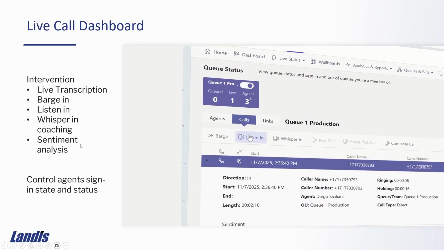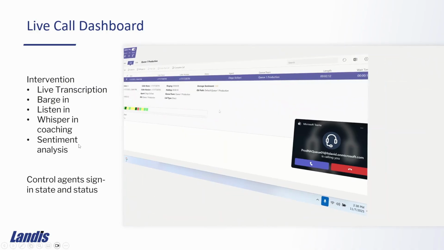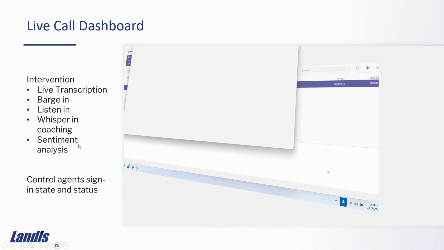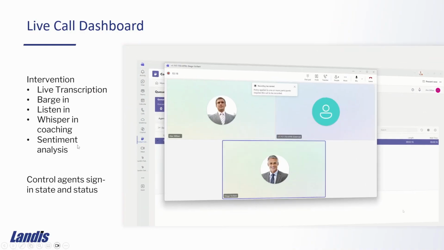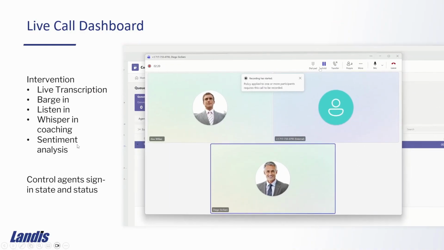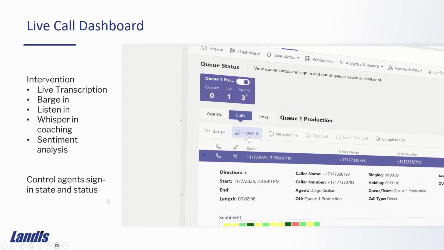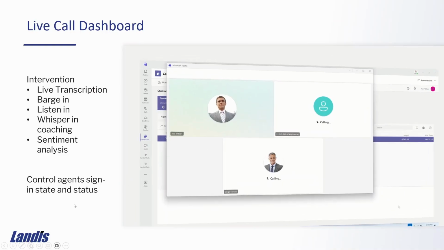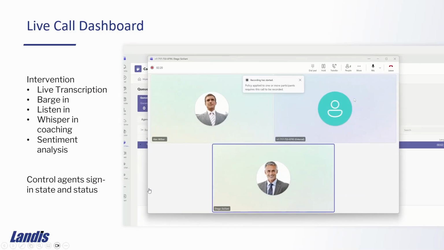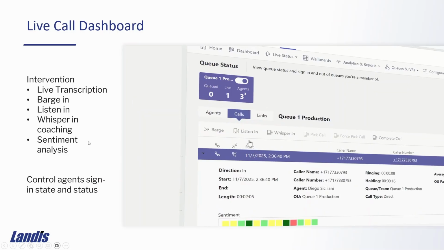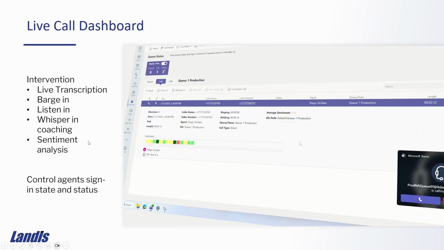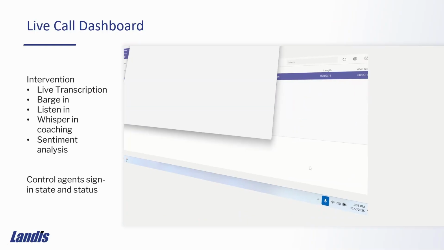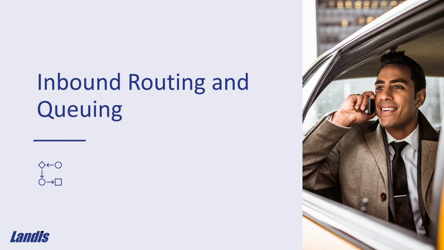That includes live call interactions and intervention, things like listening into a conversation where it's going to pull a manager in so that they can listen or interrupt and contribute. Or they could use a barge feature or a whisper feature where they could talk to their agent without the caller hearing. Plenty of options for looking at live calls. Of course, you can read live transcription as well as seeing sentiment analysis.